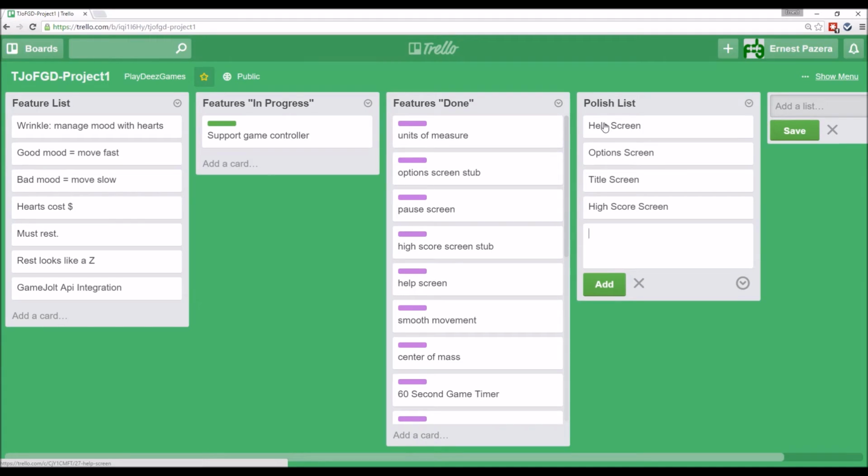We also need some functionality for a high score screen through the GameJolt API and pause screen. And that's going to flesh all that out. So it's there.